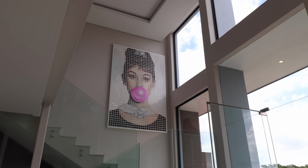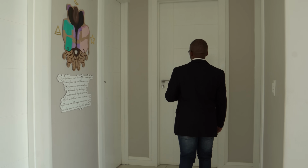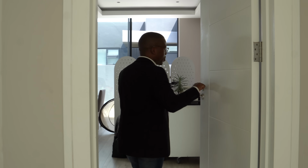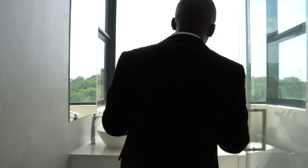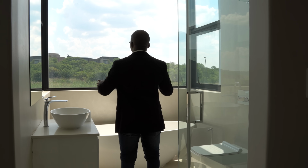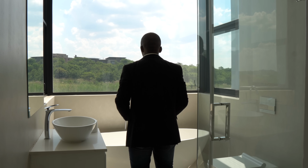And then behind me, starting this side to my right, we have a linen closet. In front of us, we do have a first bedroom currently being used as a storage room, but I just want to show you guys the stunning bathroom here. As you enter this bathroom, it's such a magical space, emphasized and complemented by this large window glass opening, bringing you natural lighting and giving you these incredible views on the front side of the property.